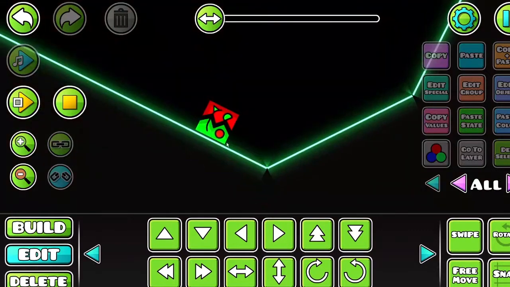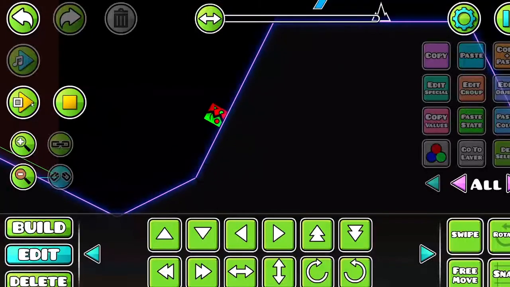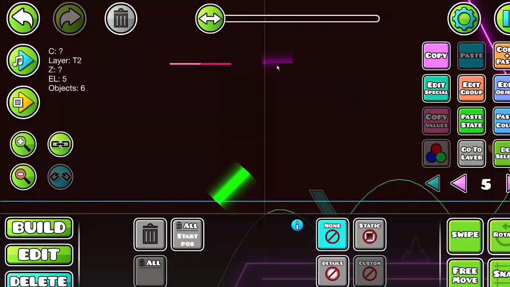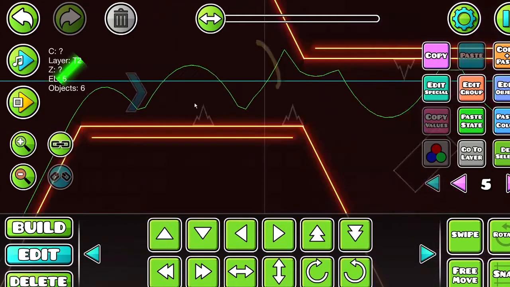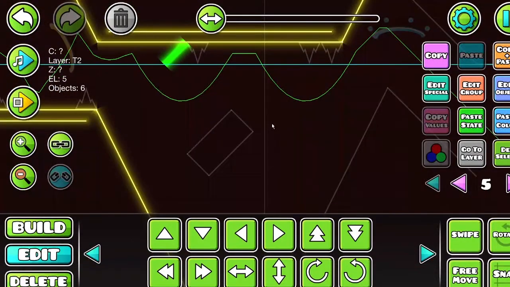Check this out. With the T2 glow, there's a slight glow on the player. It's more noticeable on the red. Check that out. Look at that. It looks so sick. Now we got a sideways thing. And now, it's time to fill in some of these parts. Like this. So I'll see when that's over.